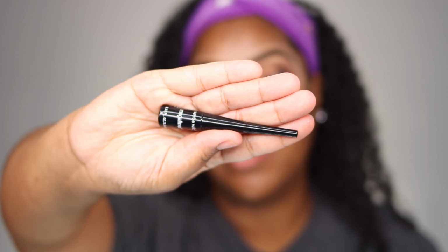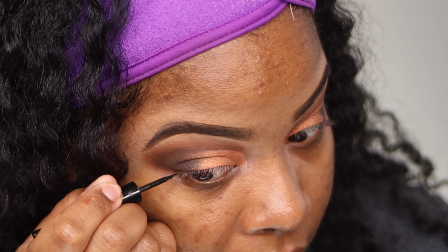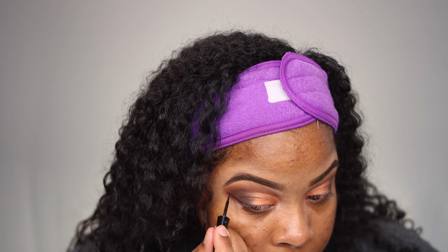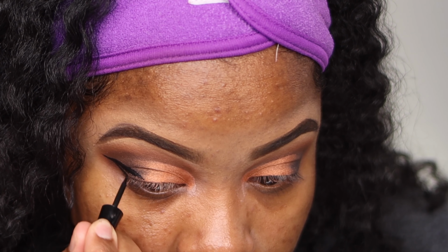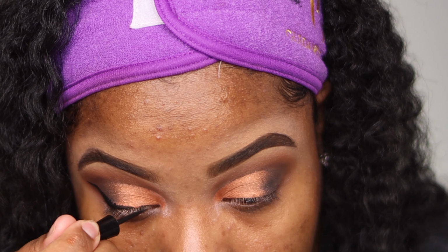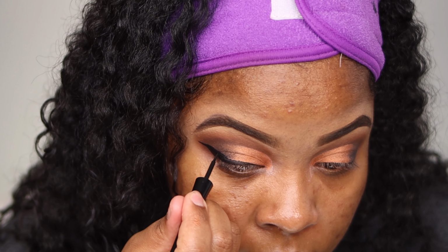Okay, so now I'm going to pop on me some eyeliner, and I'm using Mega Wet Wild. And this part, oh my god, it used to be so intimidating to me, you guys, but now I love doing this part. Like, the gratification is like none other. So I go from the inner corner, I come up, and sometimes my line might not always look good, but you start from here and you drag in. It looks crazy right now, but now you just connect from the inner corner of the eye all the way to the outer corner of the eye. And then you just keep drawing until you see that line straight enough.